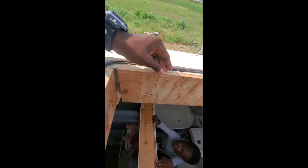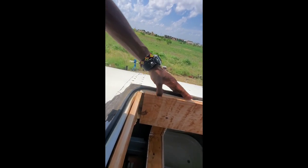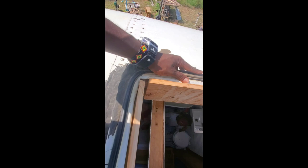So this is how it's built. She had 1x6 around. Or is it 1x8? Actually, I don't remember the size. I think it's 1x12. I don't have my measuring tape. But she cut them and then she put a little cushion around it for the side, and then she did it on that side.